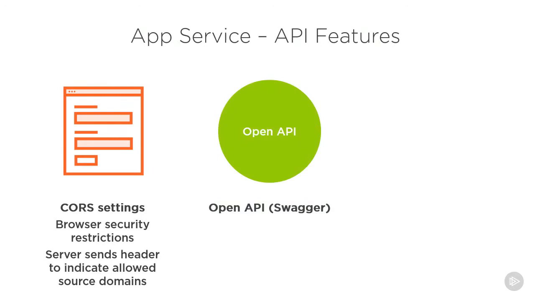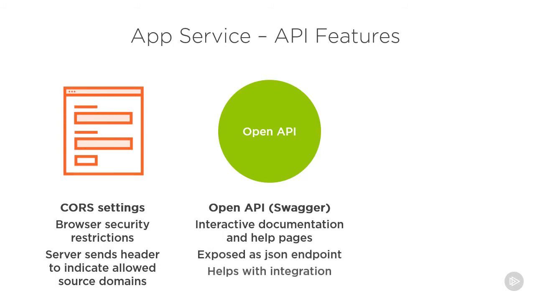There are often situations where you're composing an enterprise application from microservices deployed as REST APIs, and you can end up with a lot of APIs distributed throughout your organization. It can be challenging for developers to understand the various methods that can be called. So there's an open standard called OpenAPI, also called Swagger, and that lets you generate interactive documentation and help pages for REST APIs. This helps with providing interactive documentation, API discoverability, and with generating client proxy code. It's basically a document you generate in your app called swagger.json that you can make available as an endpoint in your app. Then it becomes easy to integrate your REST API with a logic app workflow, with Power Apps, or generate a client proxy in Visual Studio.